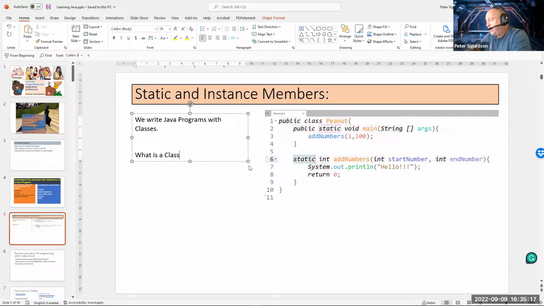A class is a container to put code into. A class is a box. It's a container to put code into. And classes consist of two types of members, data and methods.